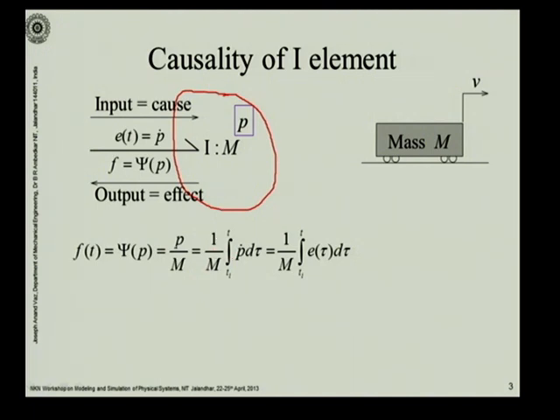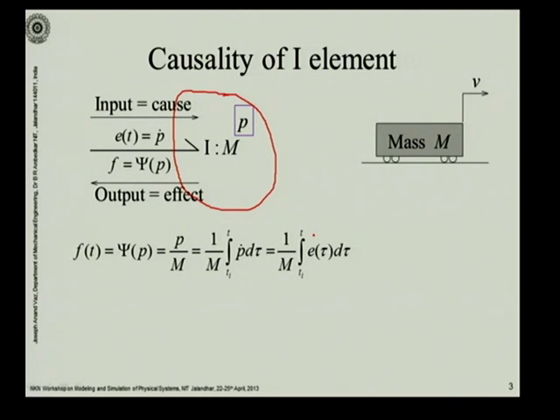And how is momentum obtained? By just integrating the change of momentum. And this is equal to 1 upon m integral. What was the rate of change of momentum? It was the effort that was applied. So it is just the integral of the effort. So you are integrating the effort up to the present time, and you are taking into account the entire past history of the effort.